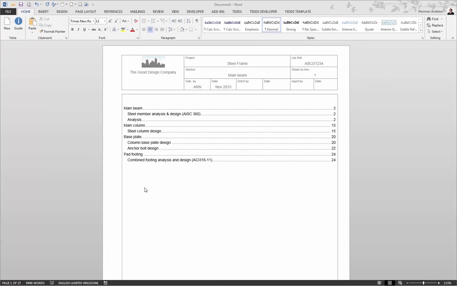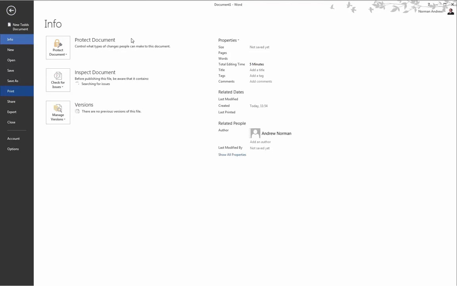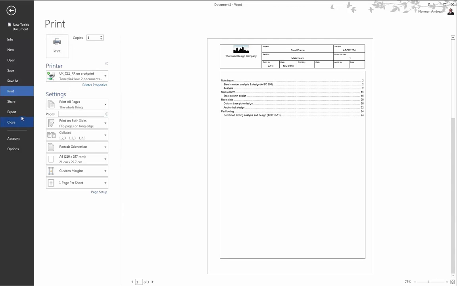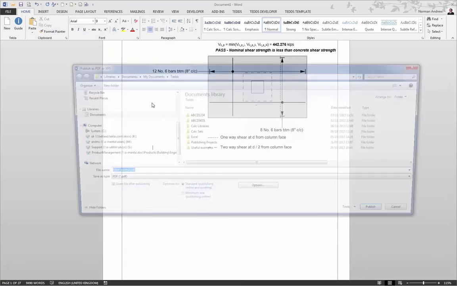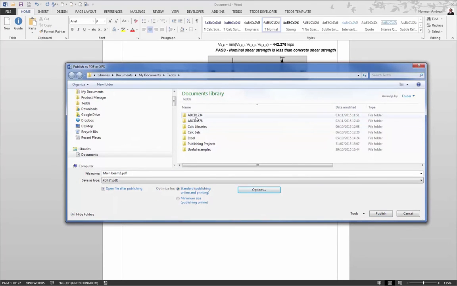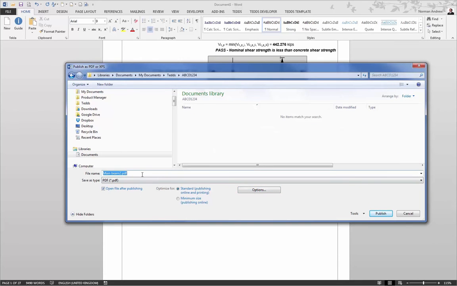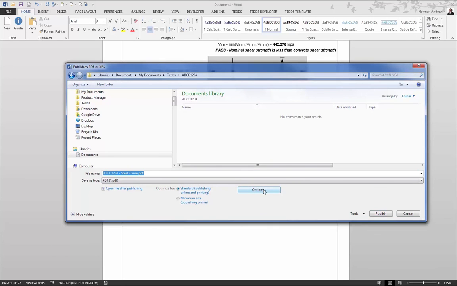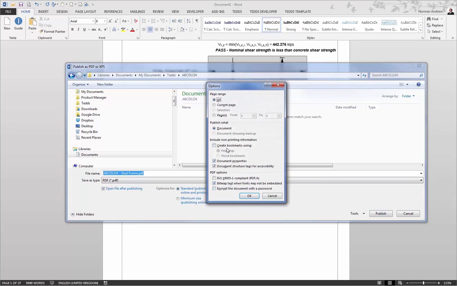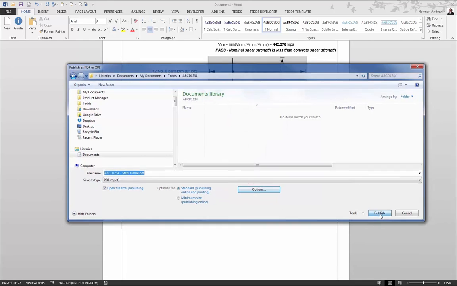And now the final stage is either printing or perhaps saving this as a PDF. And again, we're just using Word commands here, so File Print, or perhaps File Export, in this case to PDF. I'm going to save it alongside my other calculations in my project folder and give it another name with the reference and steel frame. One little tip here is if you're creating PDFs and you have the option to create bookmarks, in this case bookmarks using the headings, you can actually create an index within your PDF document when you've completed it. So let's publish and I'll show you what I mean.